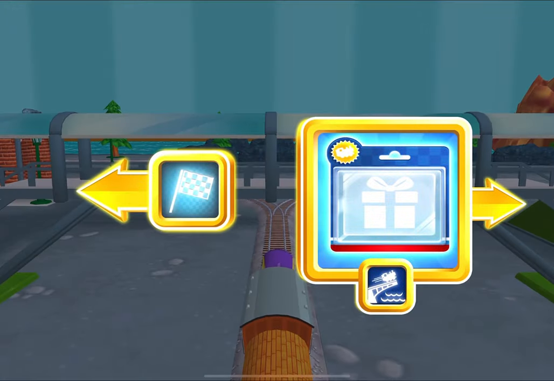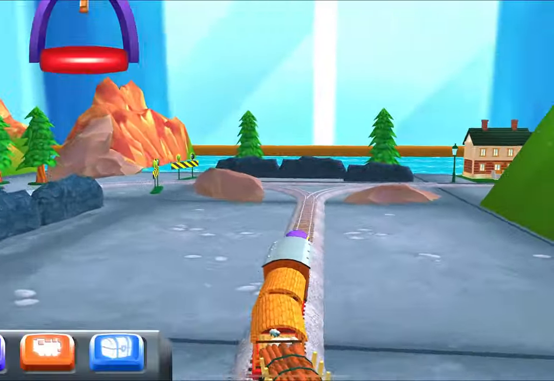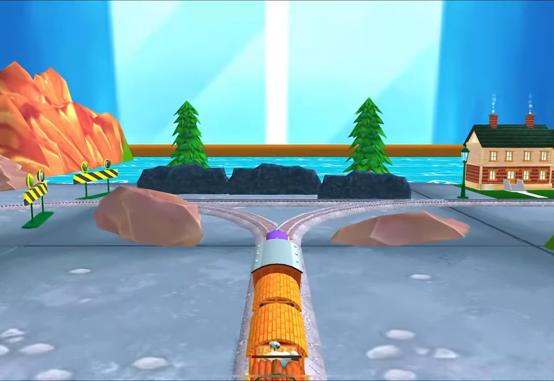Which way do you want to go? Left leads to... Let's go to the big bridge. Right leads to... Brendam Docks. To Brendam Docks. Let's go.